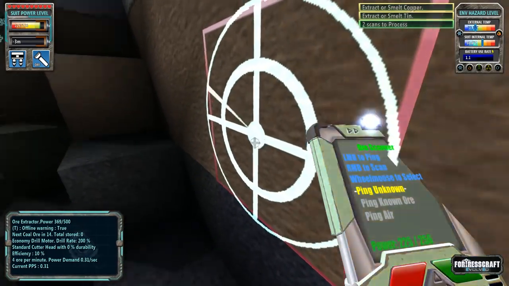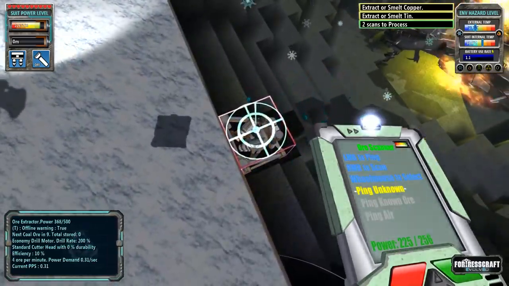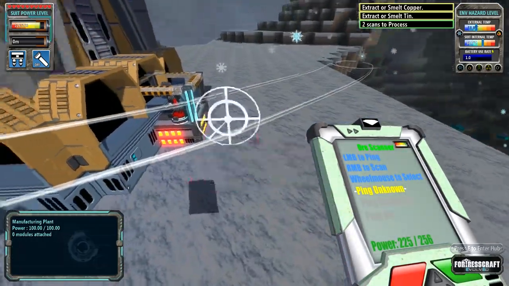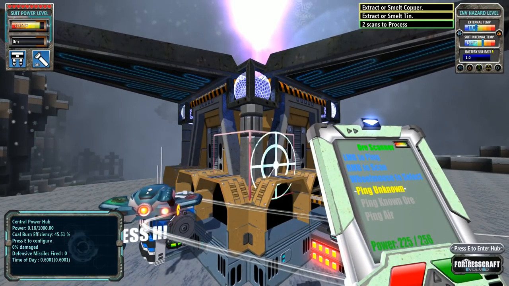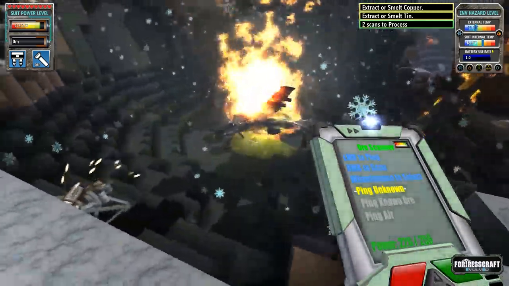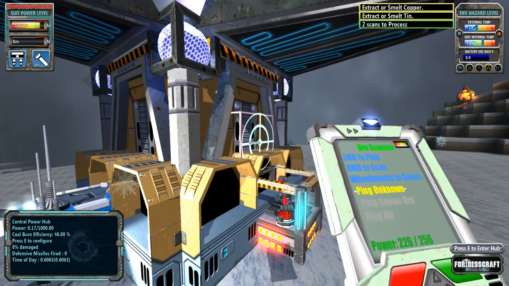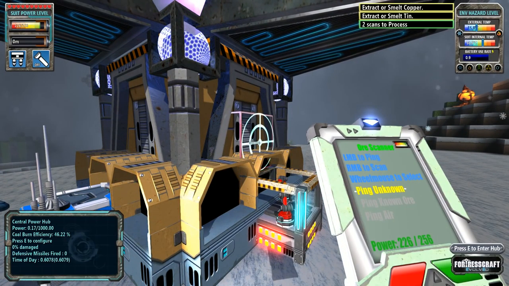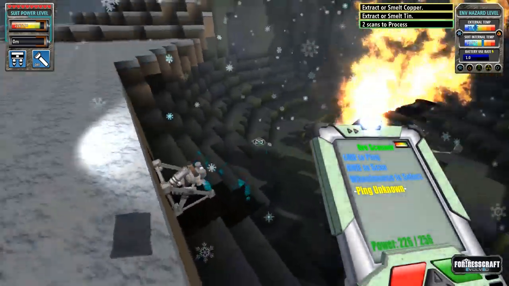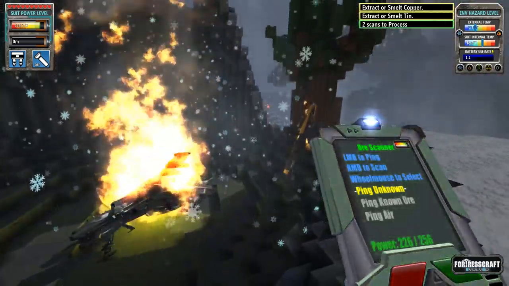8 coal ore. Good. And this is going to be our first thing that we're going to automate: the production of coal into our central power hub, because we want a quote-unquote unlimited supply, and you never want to lose it. If you lose your central power hub, the game is over. Literally, game over. End of line.